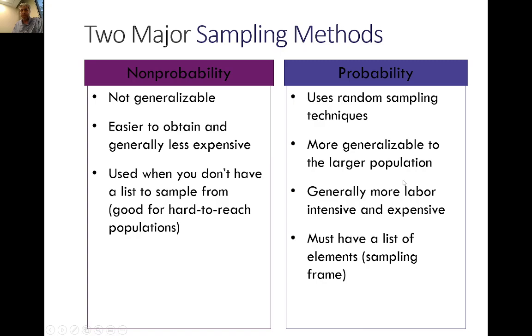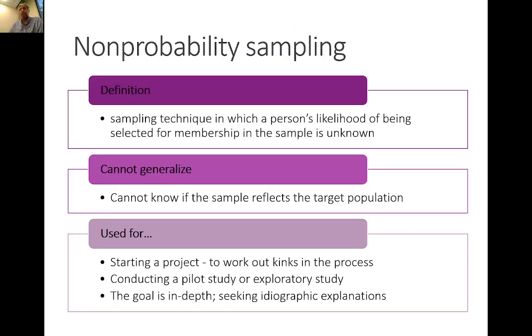But it's more expensive to do this, because the most common way we do this is random digit dialing of phone numbers. So you start with the prefix and the first 3 digits, and then you randomly dial the last 4 digits. And that, of course, requires someone's time and effort, and it assumes that people answer the phone and are willing to participate equally by gender, race, and age, and that's not always the case.